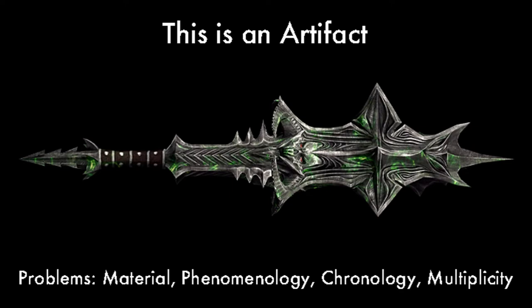When I pick up the Mace of Molag Bal in Skyrim VR, it doesn't weigh anything — and it should be really heavy. I'd like some kind of resistance in the controllers to indicate that this is a heavy weapon versus a dagger, which is really light. With the materiality of something like this, we're always working with pixels assembled in a certain way to indicate a kind of weapon or tool. You're using the same underlying material — electricity, basically — versus material science in the natural world, where you're working with bronze, iron, or steel.